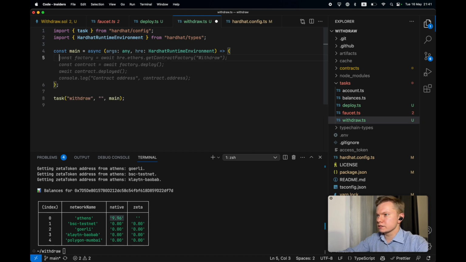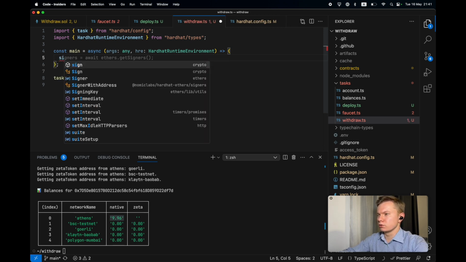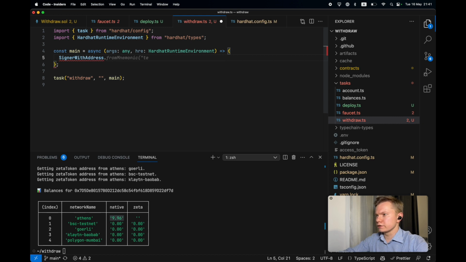What this task will do is send tokens from the user's address to the TSS address. So signers, we're going to be using sendTransaction. SendTransaction accepts an object with 3 values: to, value, and data.